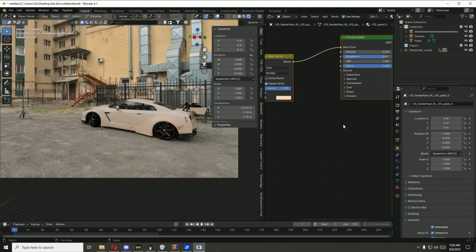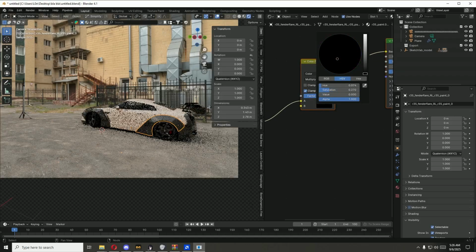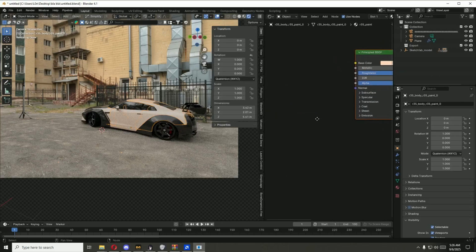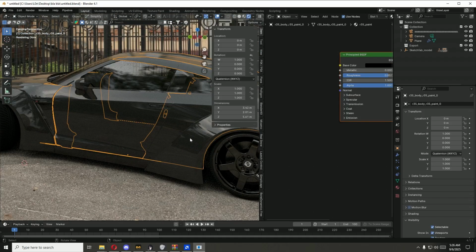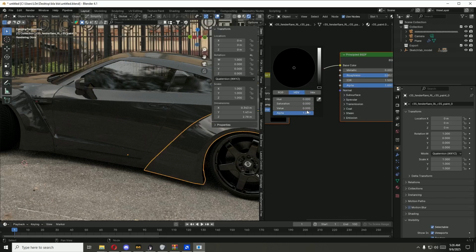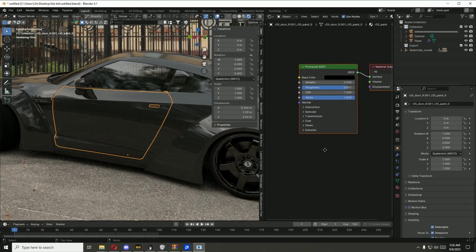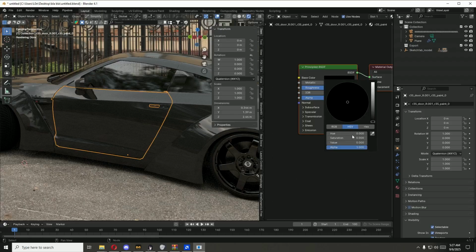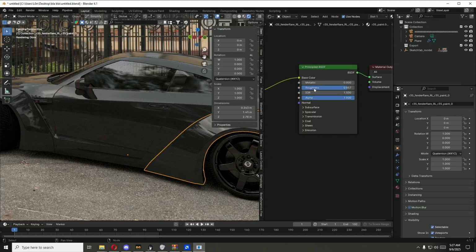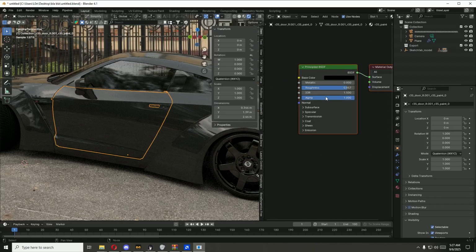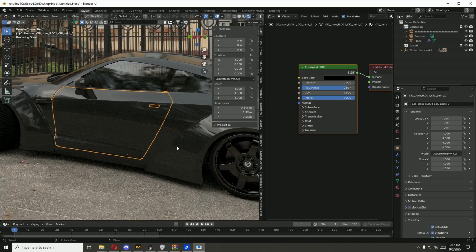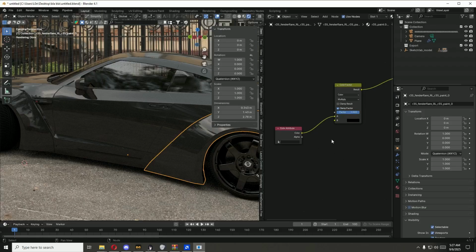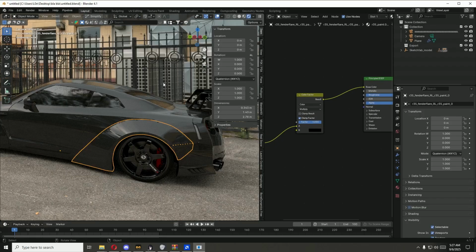Let's turn the car into black color maybe. Yeah, black color. Full black like this. This one is not the same value. Wait, 0000. Okay, 0000. How much roughness does this one have? Copy. Roughness. Okay, alpha whatever. Metallic 0 to this one. Color attributes whatever. I think it's roughly good.